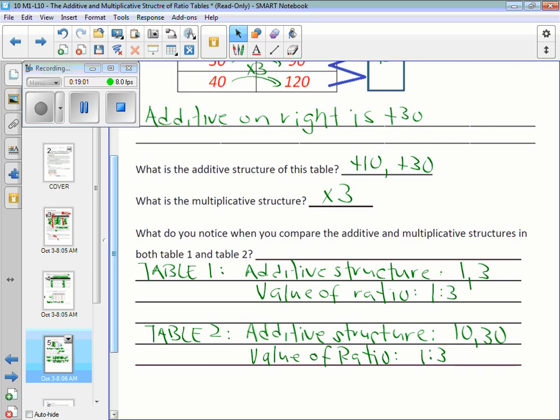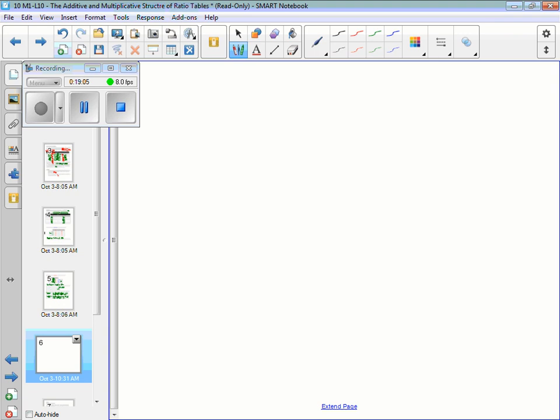I'm not going to have you build this table, but I just want to show it to you. What if I gave you a table, again, same thing, 1 to 3 ratio. Ready? 2, 4, 6, 8. Let's do it real quick. What does this become? 2 times 3? 1 to 3. Our constant is 3. 4 times 3. 6 times 3. 8 times 3.